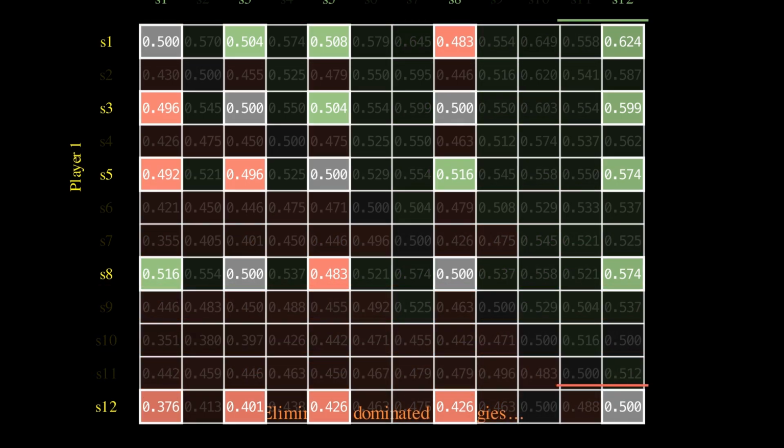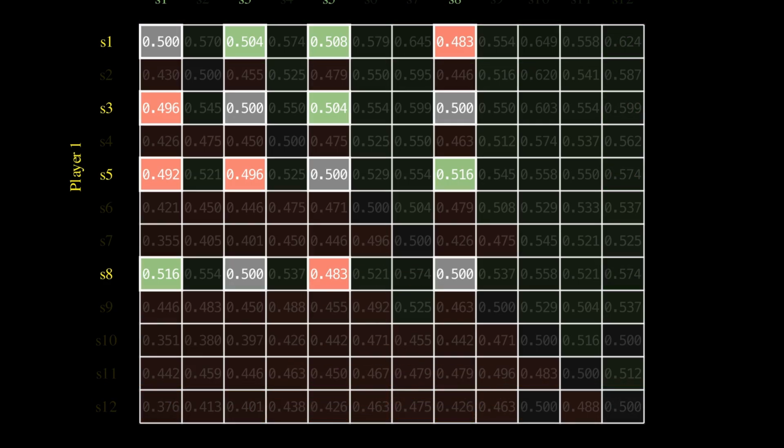After filtering out all the dominated strategies, we are left with just 4. When we look at their 4x4 matrix, we see none of the 4 strategies dominates the others. Instead, they form a cycle, like a complex game of rock, paper, and scissors. There is no single safe or best choice. So, what do we do? This is where the game gets really interesting.